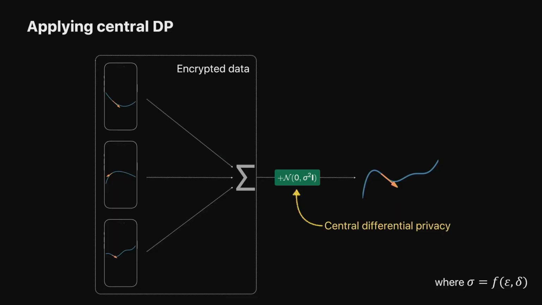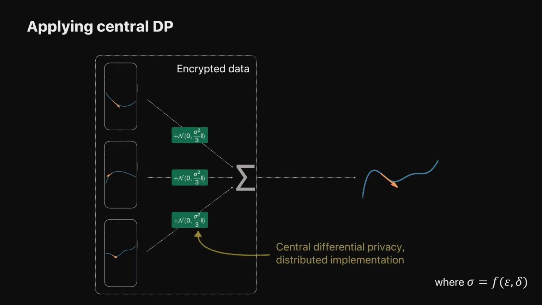So how do you actually use this? You can have a Gaussian as your randomized mechanism, and the thing that determines the noise is the standard deviation. And you can get the standard deviation as a function of epsilon and delta. So you specify a certain amount of privacy you want, and then you get the noise that you need to add. And this function f is very complex. There's a lot of research in differential privacy going on to get better bounds for what epsilon and delta represent for a certain amount of noise. And then using the central limit theorem, we know that a sum of independent random variables approximates a Gaussian.